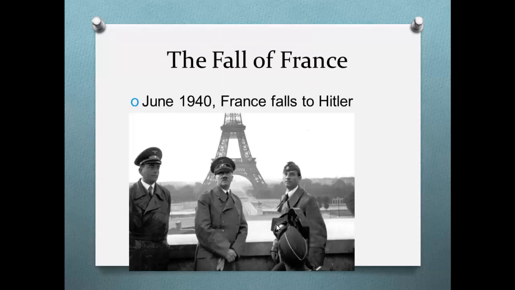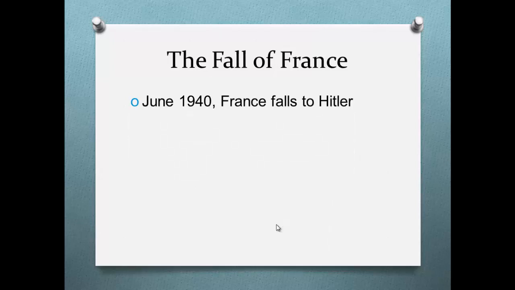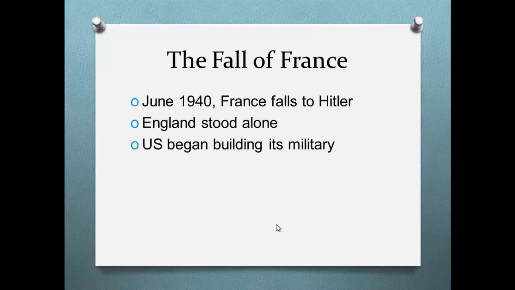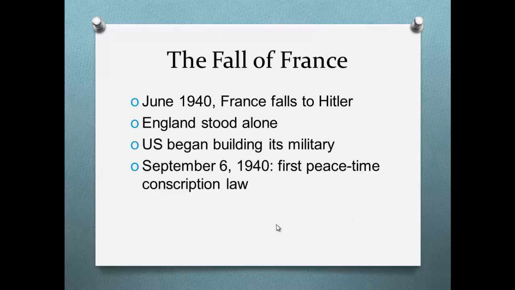And we'll see them get closer and closer to declaring war. In June of 1940, France falls to Hitler, and within 6 weeks, I think it is, or some time frame like that, Germany takes over France. And basically what's left in Europe is just Great Britain. England stood alone. The U.S. began building its own military. And on September 6 of 1940, this is the first time in U.S. history there is a peacetime conscription law, which is just a fancy way of saying there is a draft.